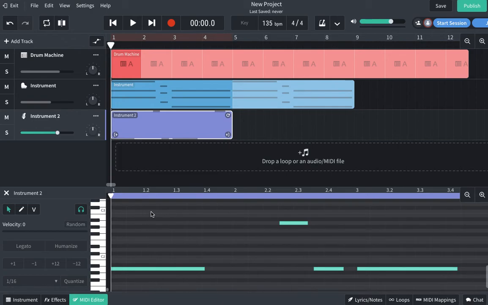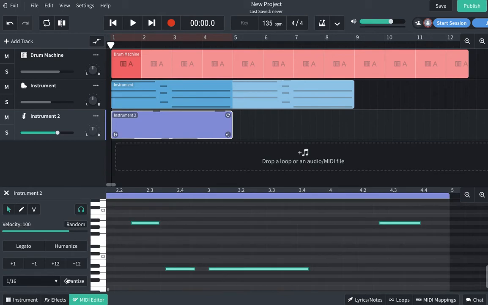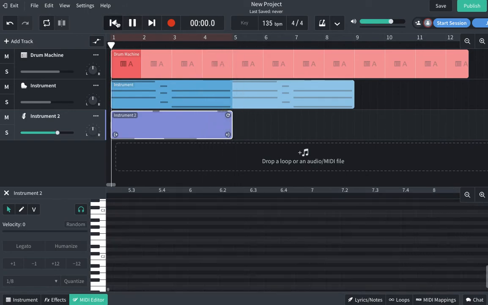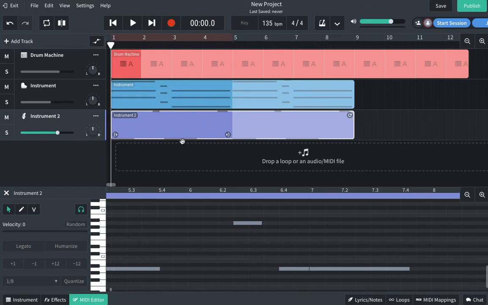Let's quantize that as well, just like I did before. So I'm going to select the notes. There we go, all the way to the end. I'm going to press the quantize button, and I'm actually going to press the 1/8 button just to make sure it's nice and in time. Okay, let's now have a listen and see what it sounds like. So it's quite subtle and in the background, but it gives it this extra energy that your piece might not have otherwise. And I'm going to loop that so it happens at the same time.